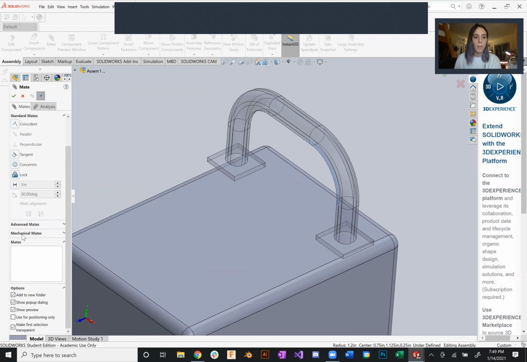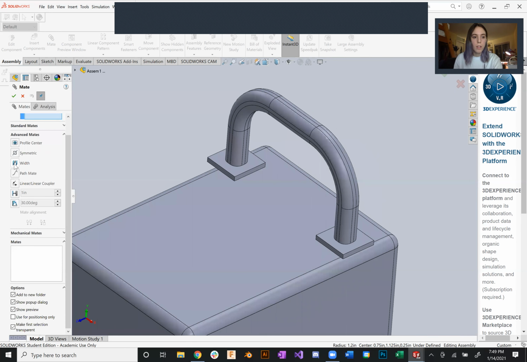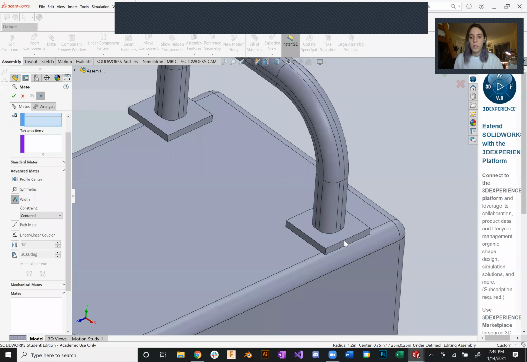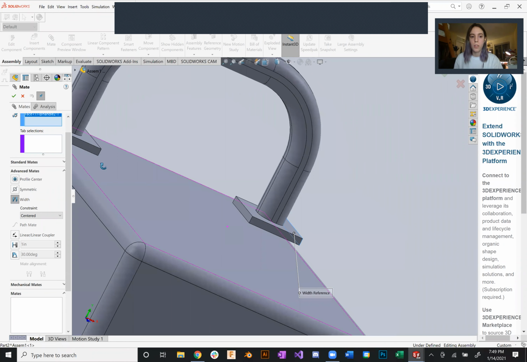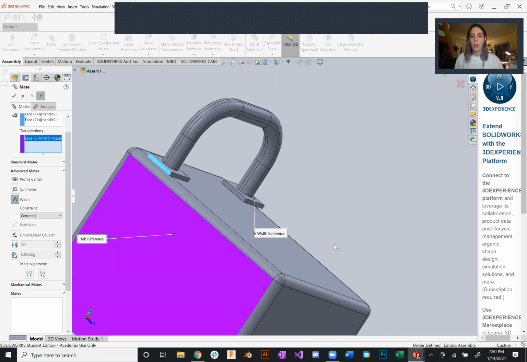One of my favorite mates is actually under advanced mates, and it's width. Here, wait, I selected that by accident. Width mate, if I select that, it needs 4 inputs. It needs 2 edges. So I'm going to do the symmetrical outer edges of this. And then it needs 2 more edges on the thing that it's making symmetric in width.